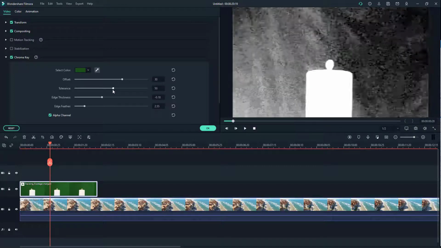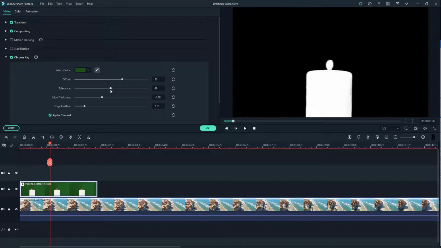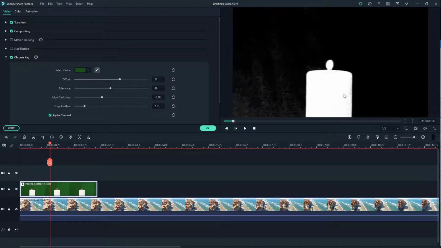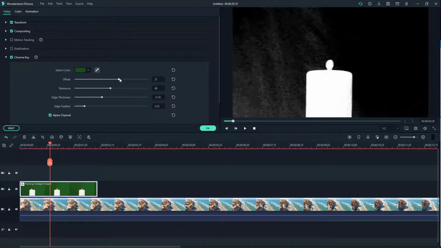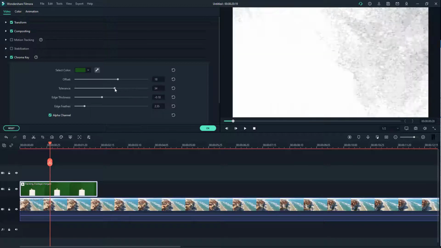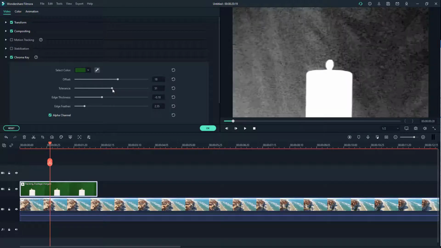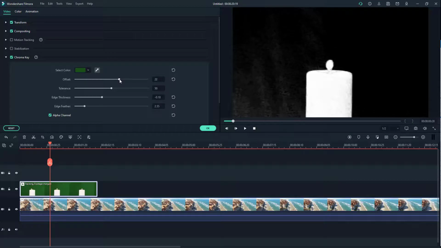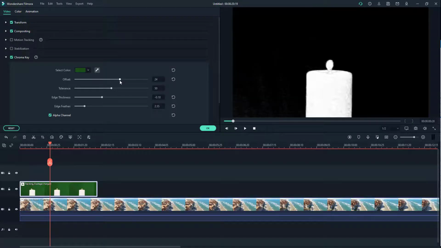You can go around with the tolerance as well, and that is how it actually works. You can work with the tolerance and reduce the whites right there. You can reduce the blacks, increase the whites, reduce the tolerance right here, and you can see that you can get close to the area where this is white as much as possible. So you can bring up the whites right here, and decrease the tolerance just like this and work around with it. That is how it looks.